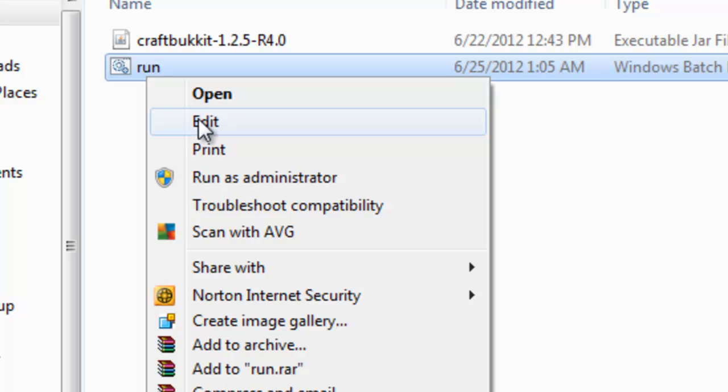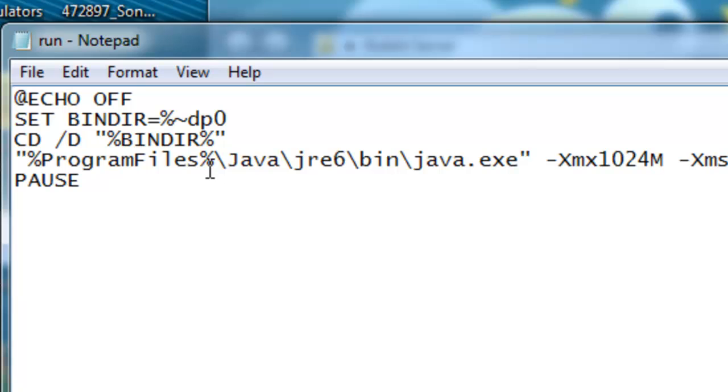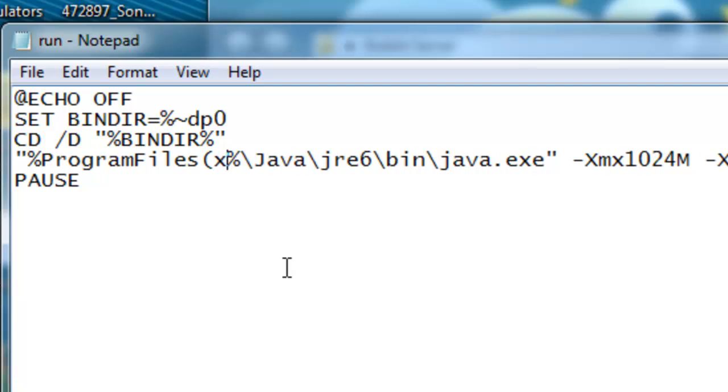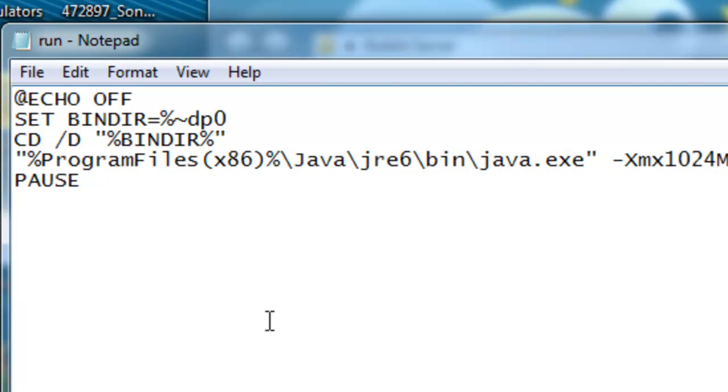So you're going to right-click on the batch file, go to Edit, and right here where it says Program Files, between the S and the % symbol, you're going to put parentheses x86, and that should do it.